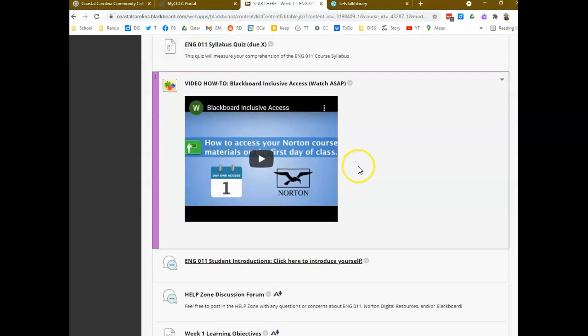Now, before any of that happens, before the first day of class, you need to go in and click on one of those links and make sure you create your student set and all that fun stuff. Again, it's not a difficult process, but you want to make sure you have that set up before any of your students can get into your shell and start clicking around.